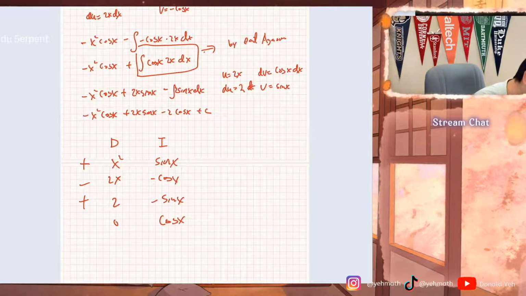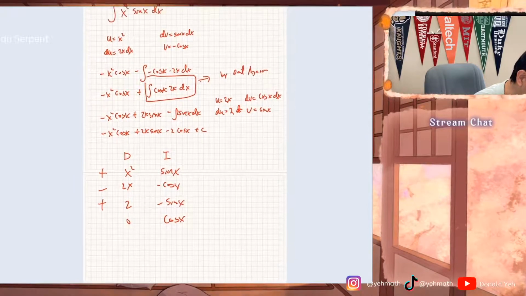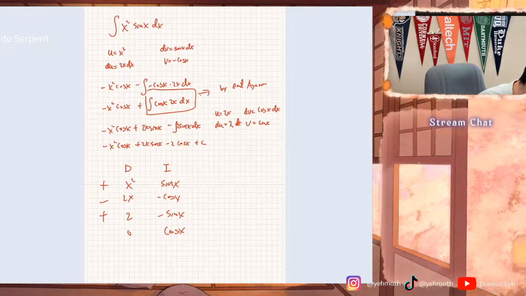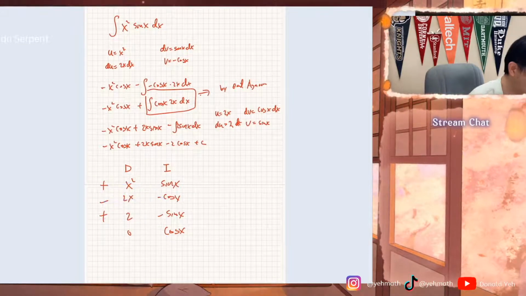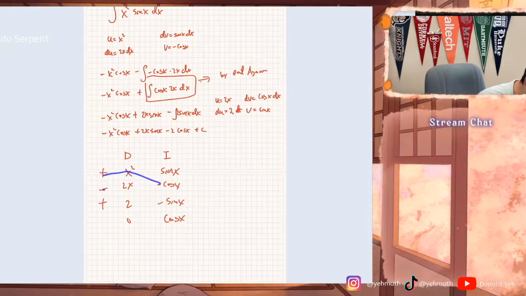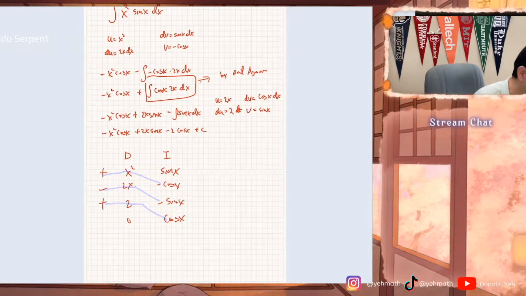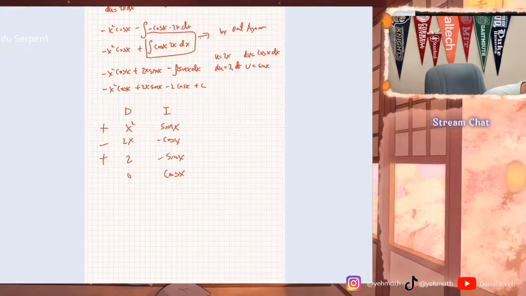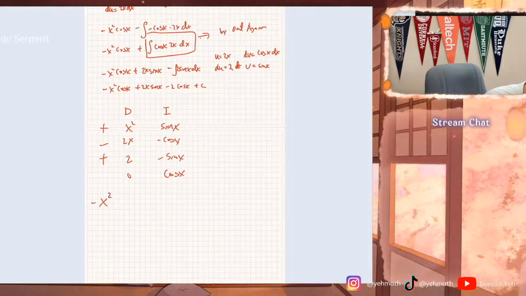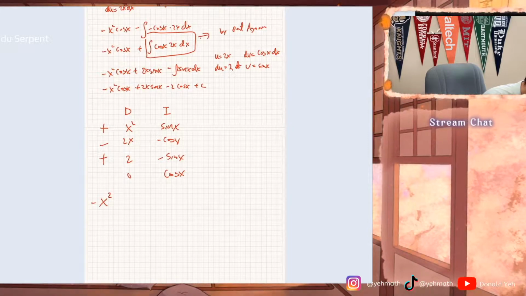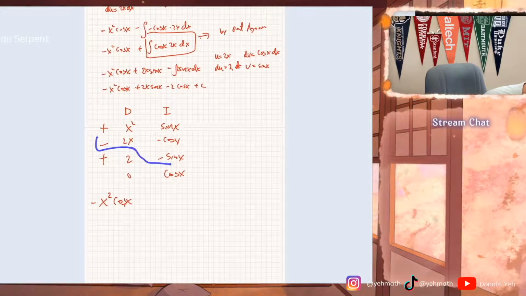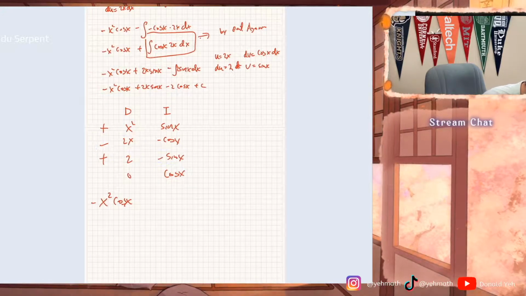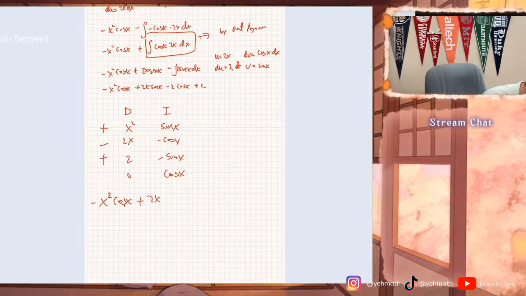Okay, so I'm going to show you that it's actually interesting. It's like this, and just connect all of them. That's why we went more. So you just always have to go one extra. So it'd be negative x squared cosine of x, right? Yes. Minus, so the second part is minus. Oh, okay, that's why it's minus. So minus minus is plus. So it's plus 2x sine of x.